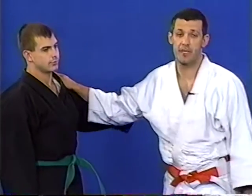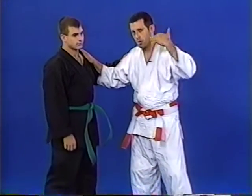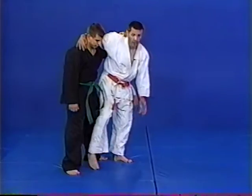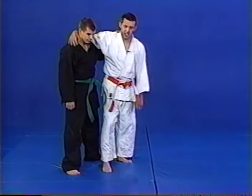Okay, when I did the combo fast, it was at 1/3 speed. I can't go full speed because I'll hurt him no matter how much we work together. So that was 1/3 speed. Multiply by 3, that's a tournament, that's a street fight. Okay, I'm going to take him low. This is done in a later tape. You've got to buy all the tapes, okay, to make all this make sense to you.